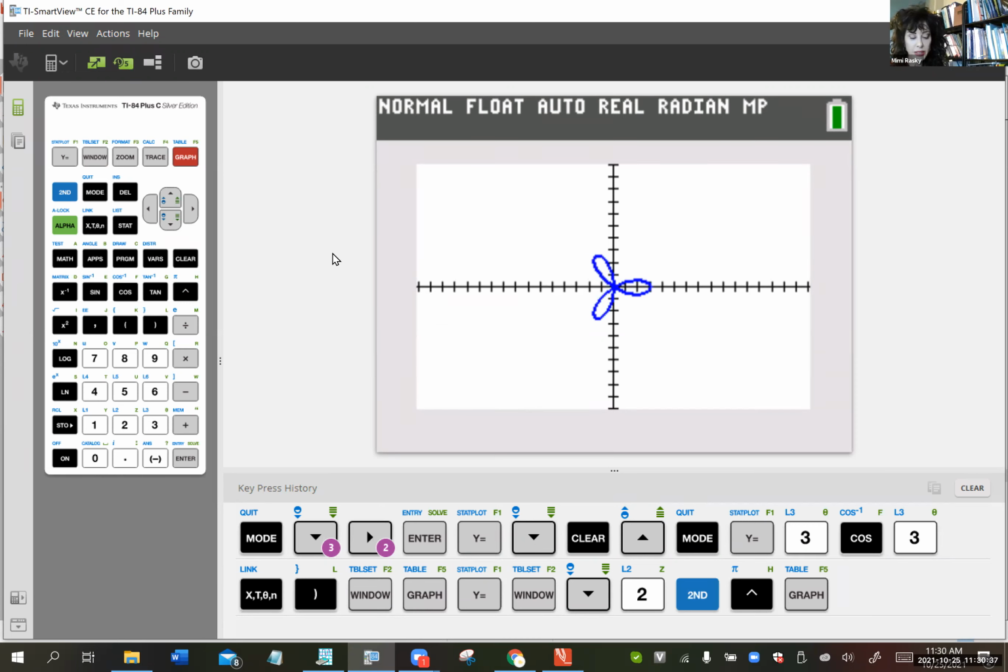Now, it turns out that r goes positive and negative on this rose curve. If you don't believe me, I hope you remember that since r is equal to 3 cos 3 theta, cosine is a kind of function that goes positive and negative on an interval. So you need to find an interval where it's staying either all positive or all negative. Well, how do you do that?